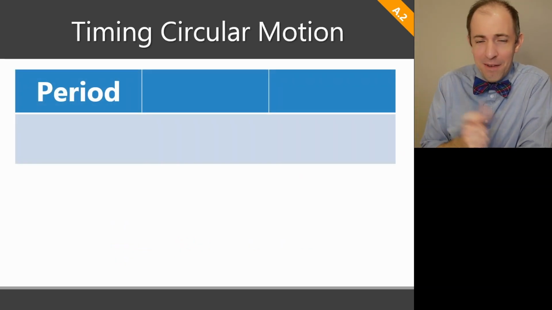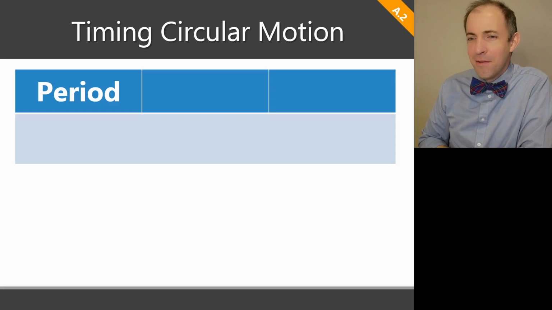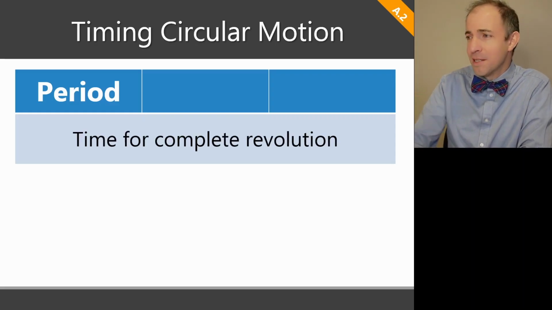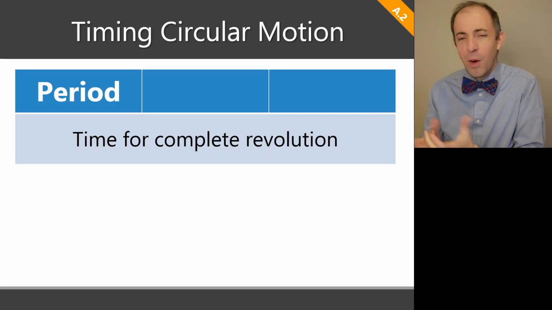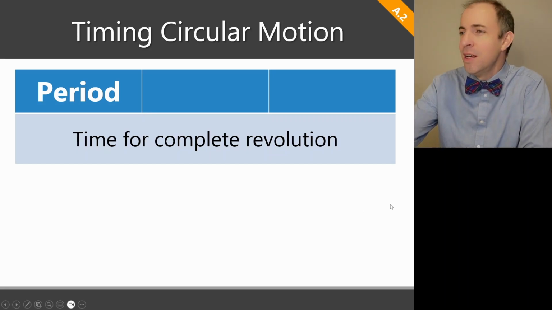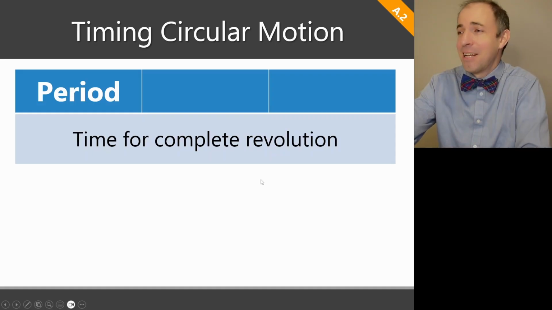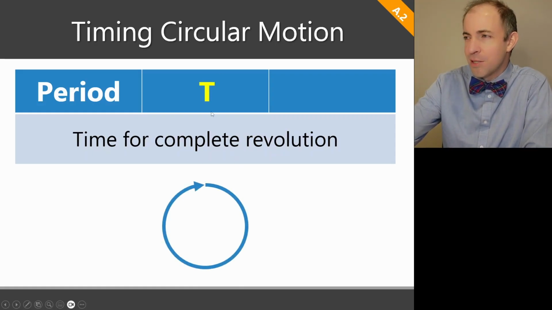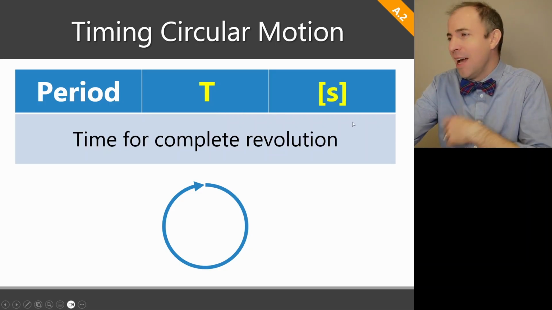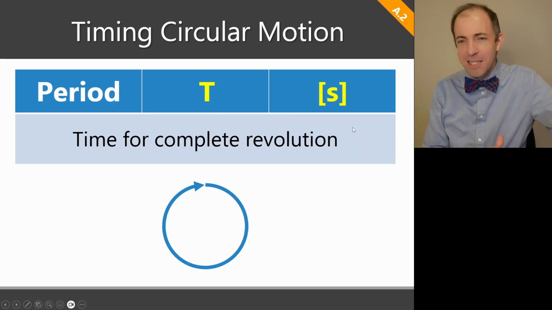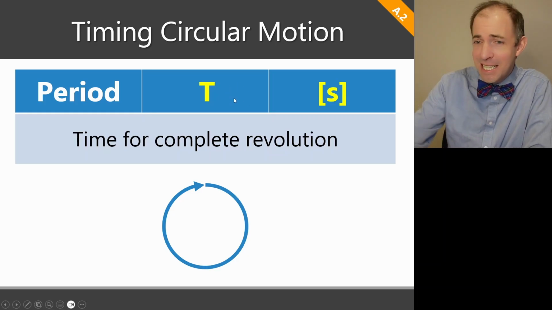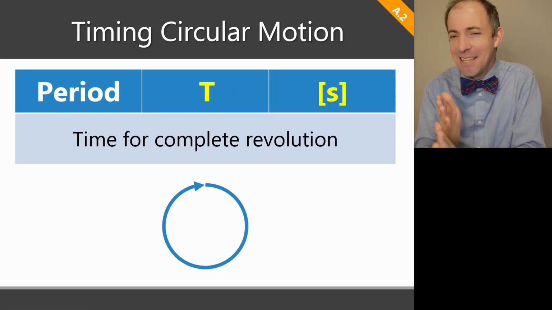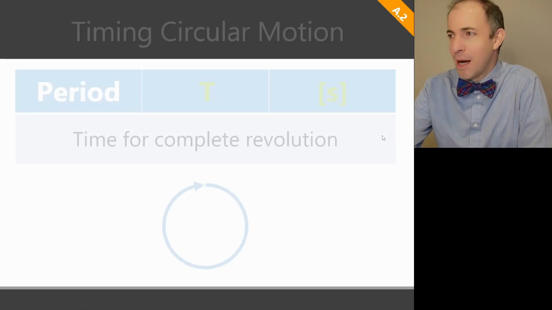Now, the other aspect of this that we had mentioned in that definition of linear velocity was the period, the time for it to go around once. So period is a special physics quantity that we'll see again when we get into circular motion, and then again in waves. Period is represented as the time for one complete revolution. We'll describe it with a capital T in equations, and it's typically measured in units of seconds. So we'll convert it into seconds if it's not already. Capital T is the period for one revolution. Lowercase t is a more generic time that isn't necessarily fixed as one time around.